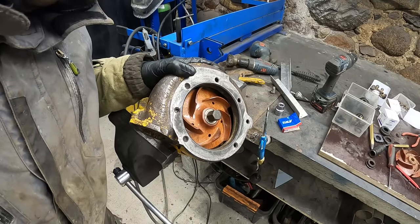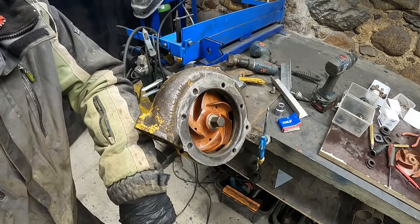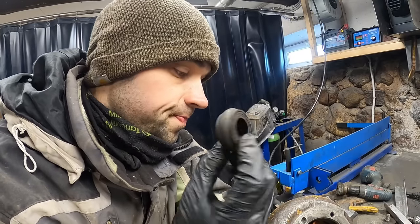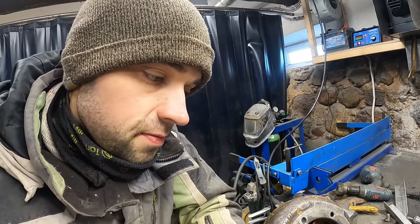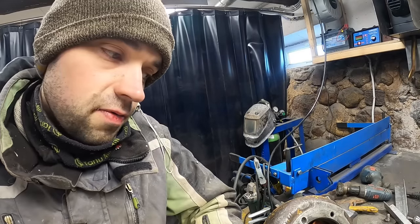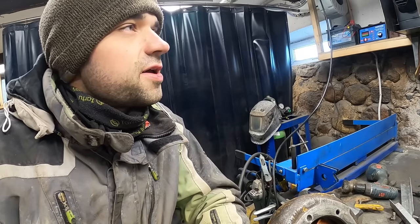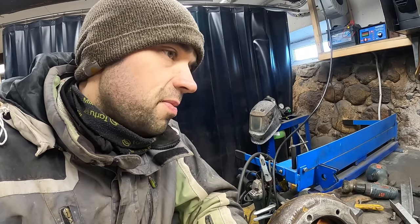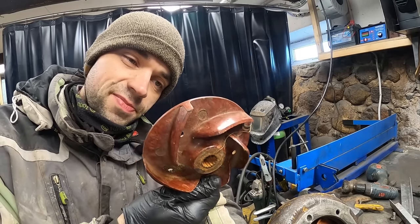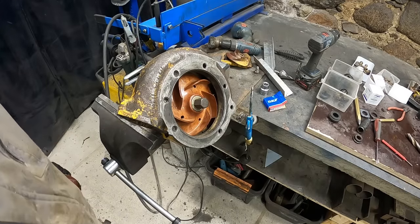Oh, by the way, I somehow managed to get a new impeller. That's actually a pretty interesting story. It's kind of weird how it happened even. The company that supplied me this seal told me the impeller is kind of rare and they only have one or two available and they were not willing to sell me theirs. So I got hold of Steve. He was literally like, give me 5 minutes, I may have one. And he did. So Steve sent me this one. This is the old one. And somehow I also got a brand new one.